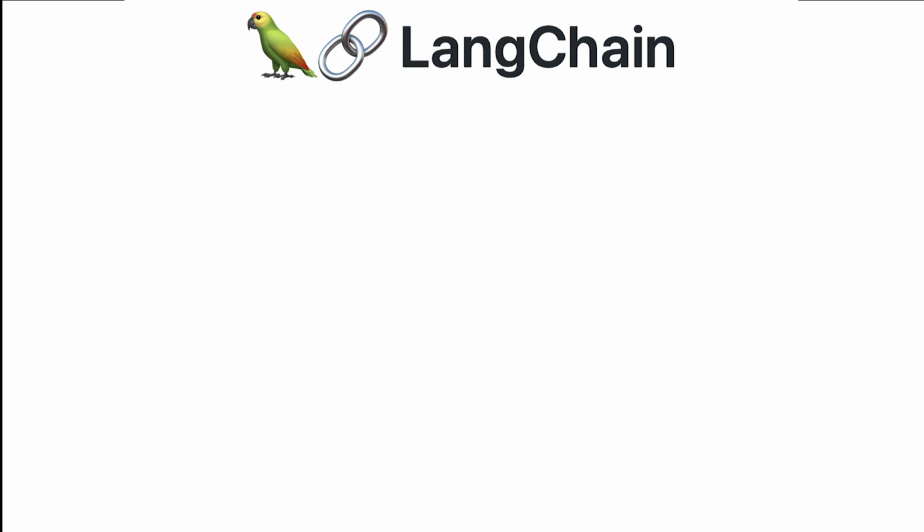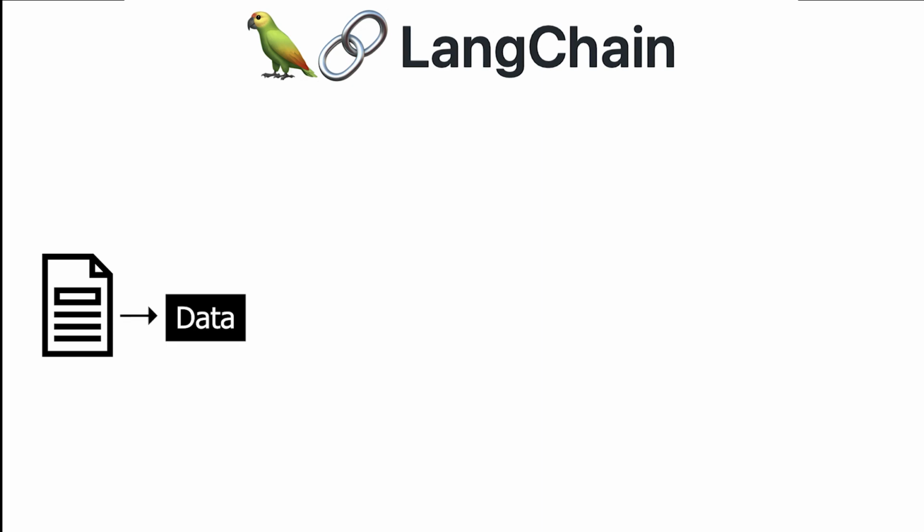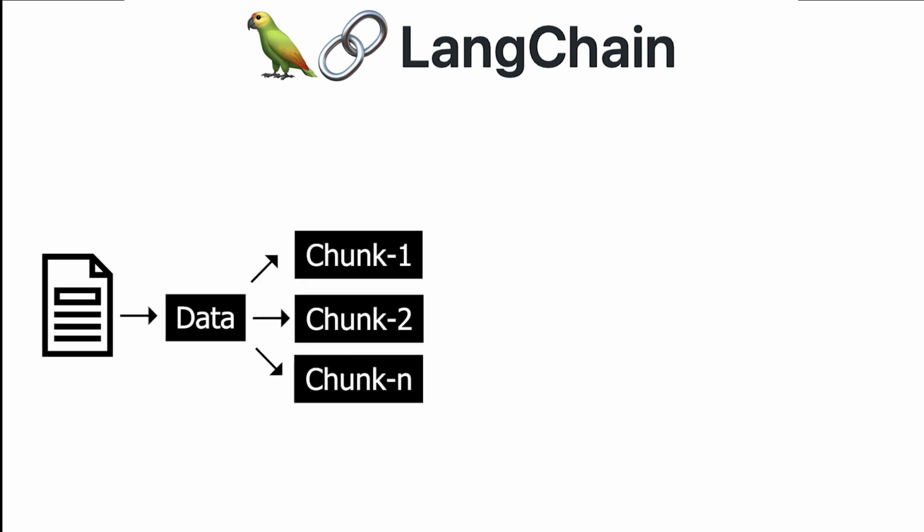As a developer, we initially have only these text files, but of course, we can also have other sources of knowledge like PDFs or CSV files. With text files, it's relatively easy to extract the data. With PDF files, it's more difficult. Once we have extracted the data, we cannot just feed it into the database, but we now have to split it into small parts, so-called chunks. For example, if we have 10,000 words, we split them into groups of 100 words. We now have 100 chunks at the end.